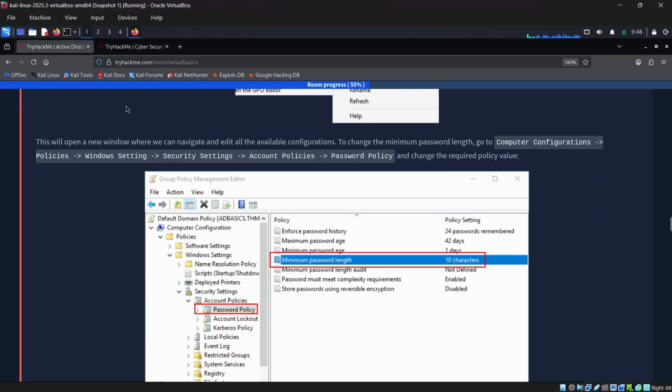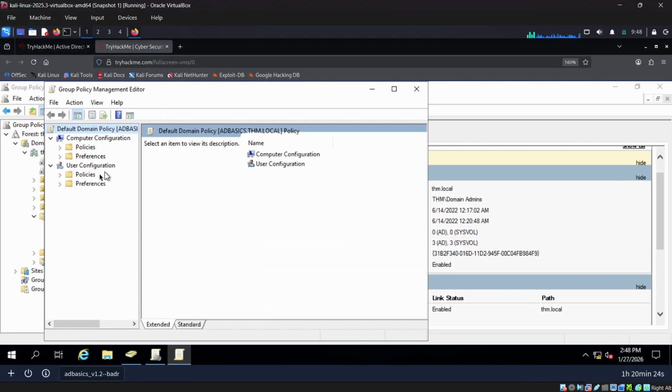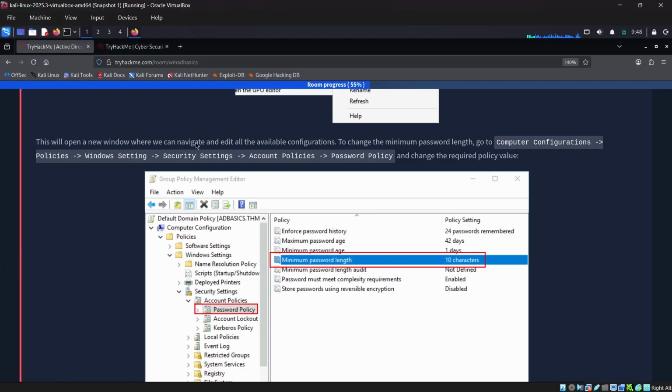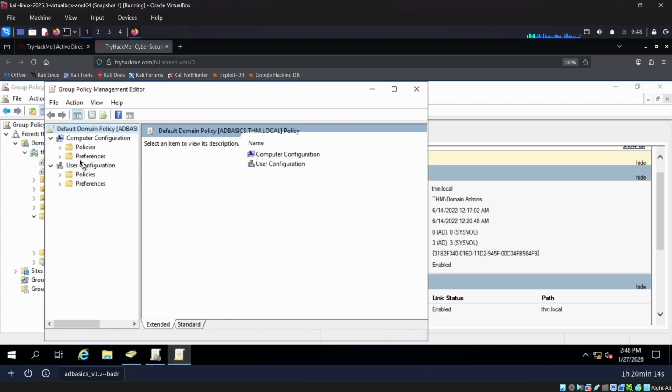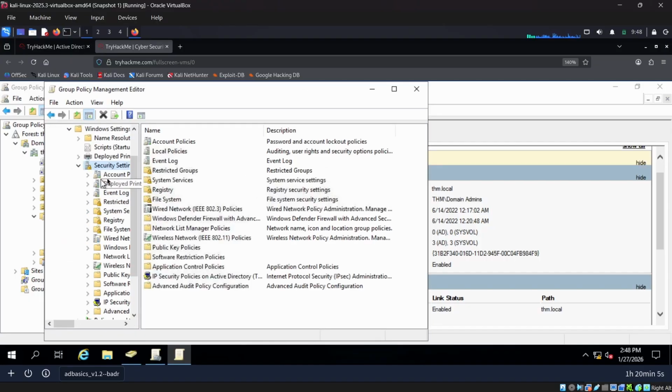And in the edit, we can just set the password policy, which will be available in the Windows settings, security settings. So yeah, we have the Windows settings and we have the security settings. Inside that we have, let me expand this.